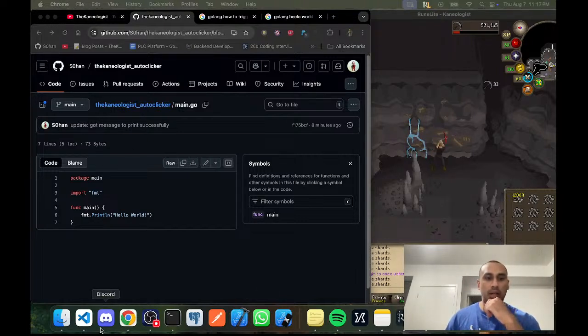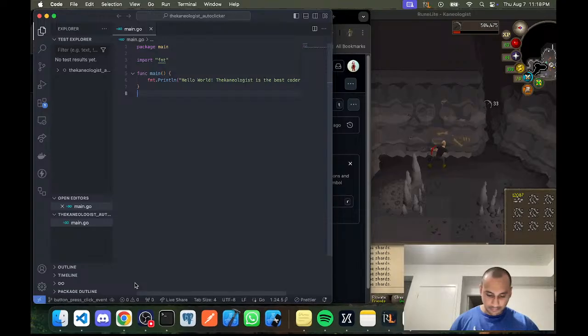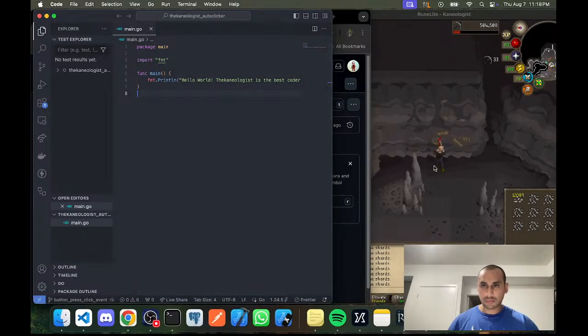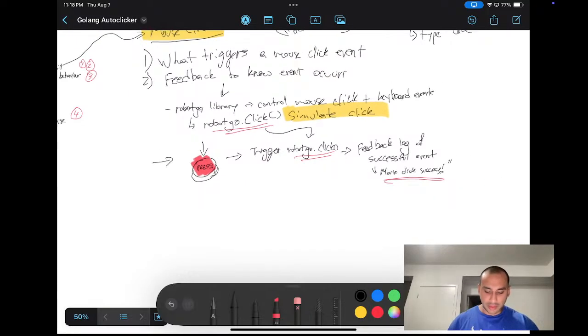Okay, let's go back to it. So now we have our new branch. And now the next step is, let me share my screen again. So now we have our logging set up, which is this part.